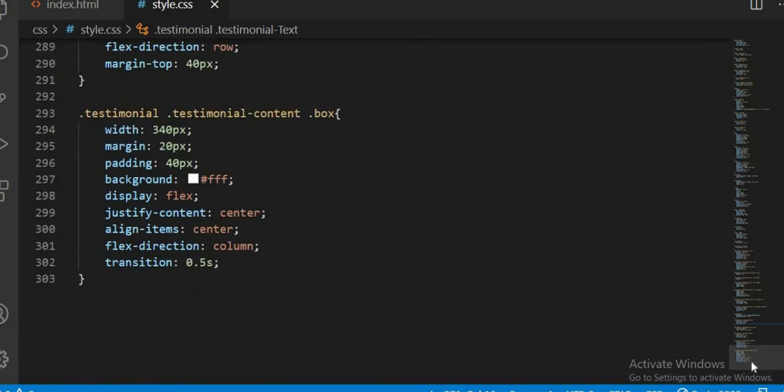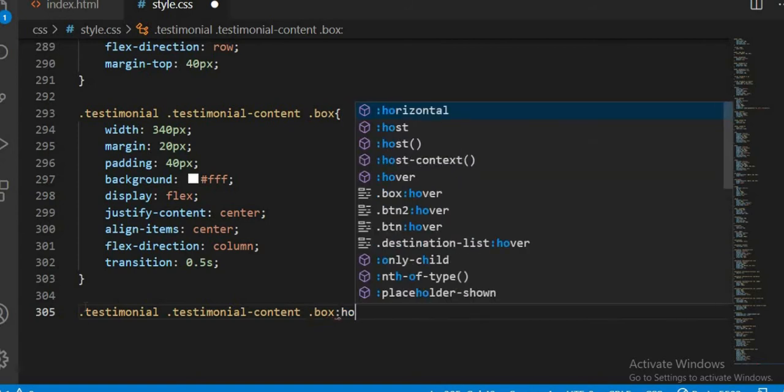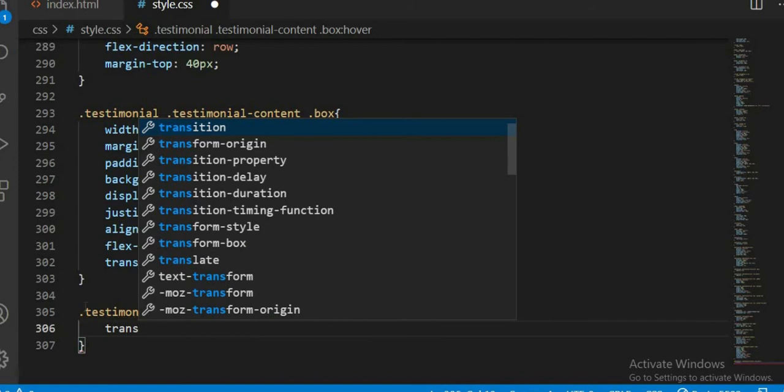The next thing we want to select is we want to give this box a hover effect. So let's copy this. So let's make this transform.